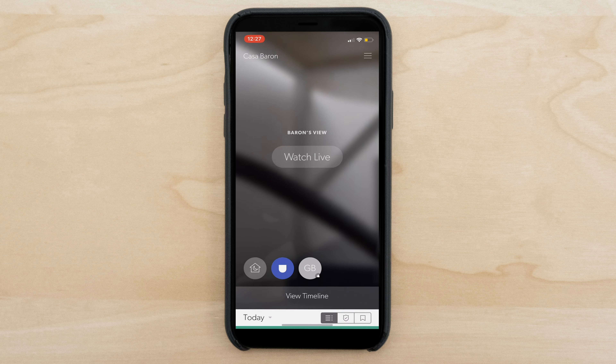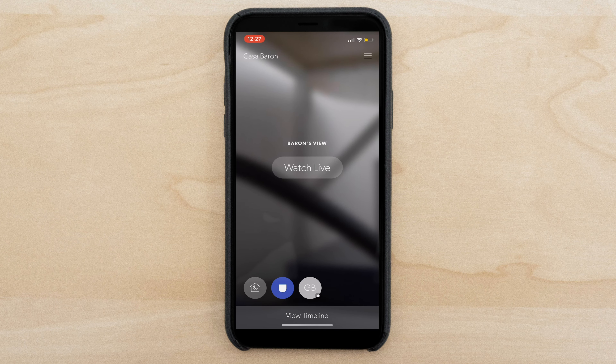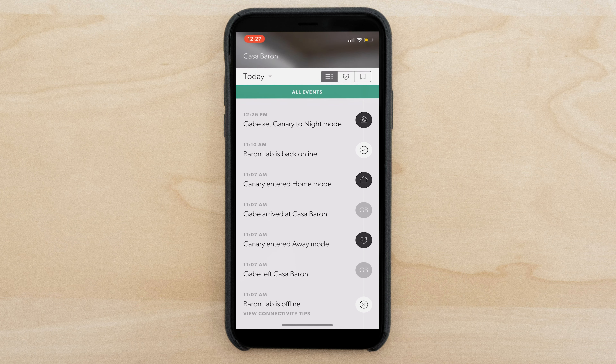Generally, it's a pretty straightforward app. You do need to know what you're paying for and what you don't. For example, two-way audio is something you'll have to pay for separately if you want to use the 'Talk' feature. If you want cloud storage options, you'll also need to pay for those. Those are just things to keep in mind when looking at the Canary View.